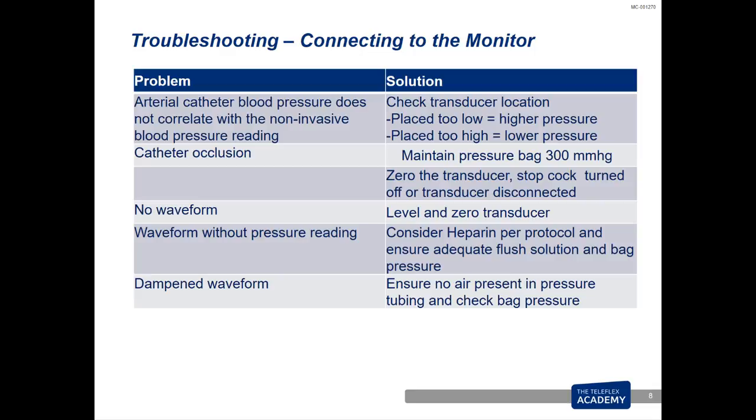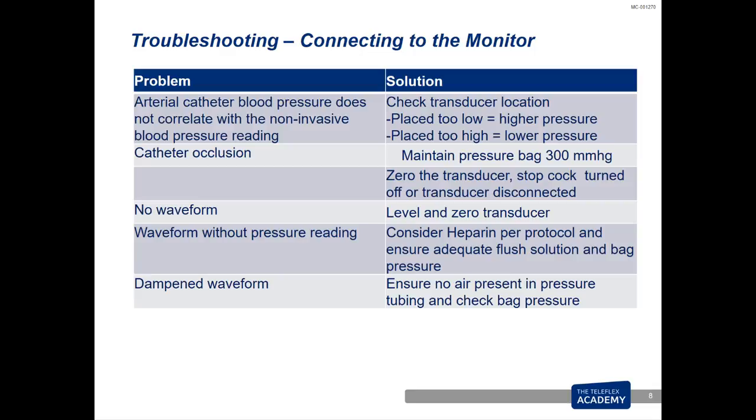If you have an issue with catheter occlusion and you're connecting to the monitor, you really need to make sure that your pressure bag is maintained at 300 millimeters of mercury. This is the one thing that's going to allow that 2 cc's of infusion to happen every hour to reduce mechanical occlusion. If you have a catheter occlusion on the monitor, you may display no wave at all, or you may display a very dampened wave. I'm going to go through some dampened waves as we move through the presentation. You're also going to zero the transducer: you're going to turn the stopcock in the up position, and zero to receive your waveform.